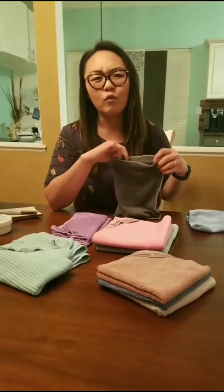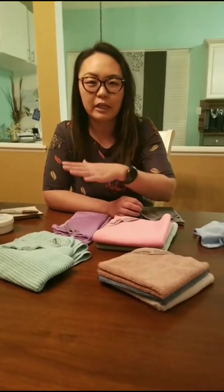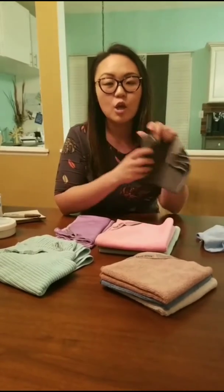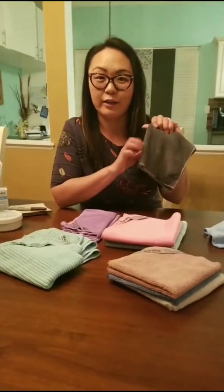Well, have you ever wondered when you took a traditional rag or a cloth and you wiped a surface, I always worried that I would transfer whatever was in my cloth. If I picked up some bacteria from here, will I transfer it by cleaning another? Well, because we have 10 million feet of fiber, this technology actually creates a capillary effect. So it literally pulls everything it's picked up to the center of the cloth. So you constantly have clean hands. That's why we have 10 million feet. So later tonight, I'm going to do a raw chicken demo so you can really see our Enviro cloth working.